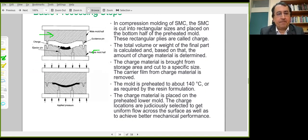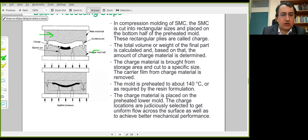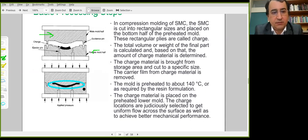Its exact size and shape is calculated because after compression, this piece of ready-to-mold sheet has to fill in the cavity between the molds. And that's the shape of the final product. There is a certain amount of flow here.